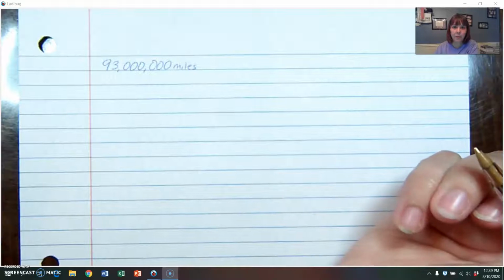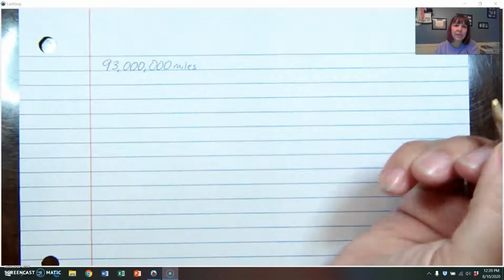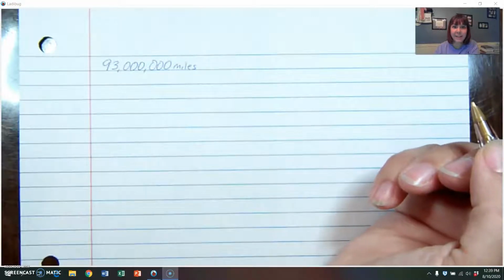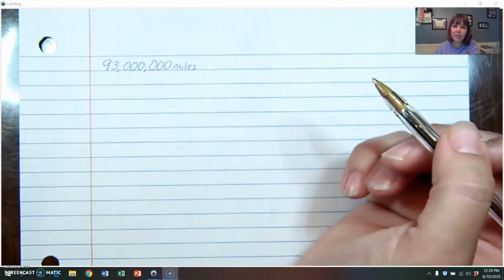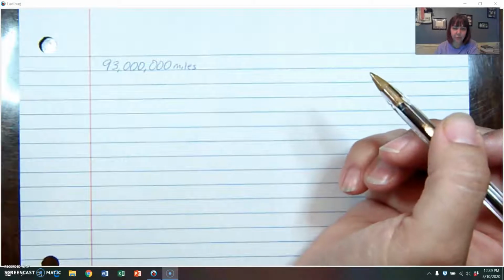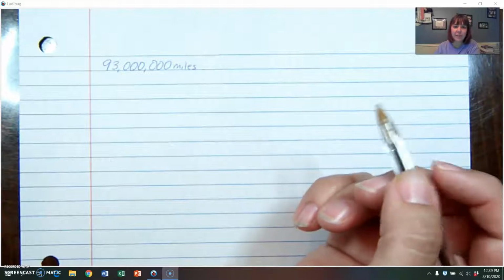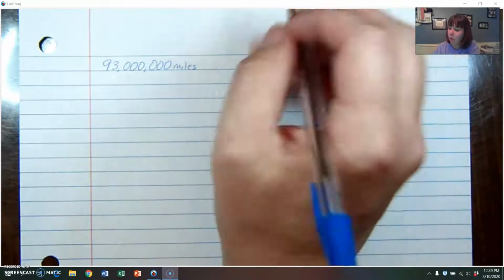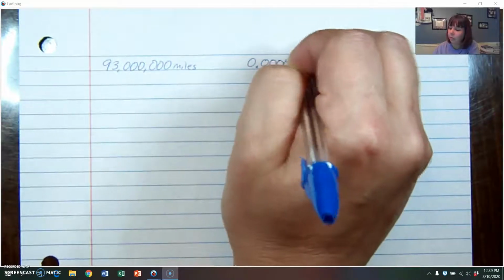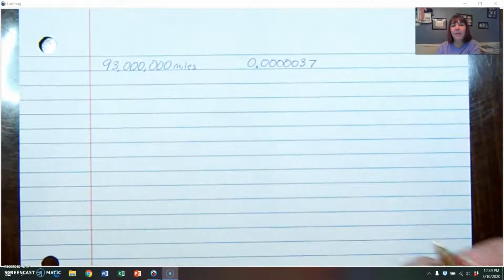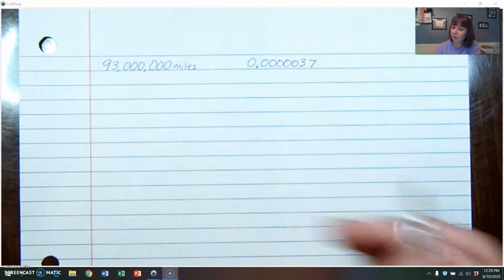Well, if you're writing an entire paper on the Earth relative to the sun, that's a lot of zeros to have to write. So scientists are actually good at being smart lazy: they're efficient, but in a smart way. So we have developed this system called scientific notation, and you've probably been doing this since, what, 4th grade or something. But just a refresher on scientific notation. When we have numbers that are really, really big, or really, really small, then we can save ourselves some time and some zeros and write it in a simpler form.